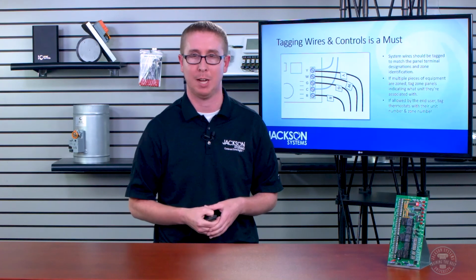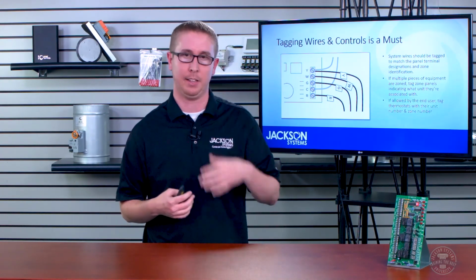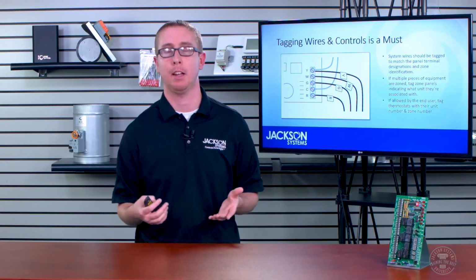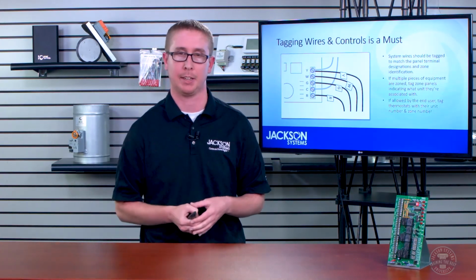We also like it if you were to tag the zone panel as to what piece of equipment it's going to. You know, on these commercial applications, you might have 4 rooftop units. If you do, right on the zone panel, just slap RTU1 on the first zone panel that's controlling RTU1. And then if the building owner, whether that's a homeowner or more likely a commercial building owner, allows you to, it's great if you can put on a thermostat unit 3, zone 2. It just makes troubleshooting later on and even installation from the get-go a whole lot easier to follow so that you aren't double guessing yourself.